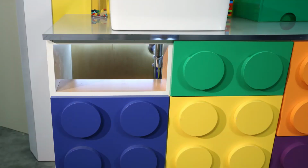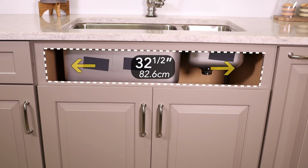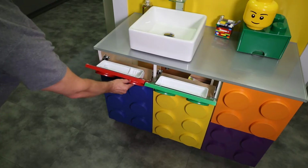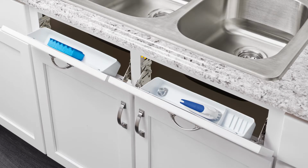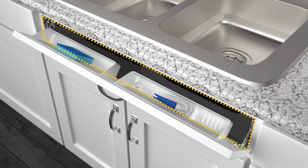This sink base tip-out organizer will work on sink cabinets that have 2 openings that are 14.5 inches or larger, or 1 opening that is 32.5 inches or larger. Today, we will demonstrate with 11-inch trays. However, the installation process is the exact same for 14-inch trays. It is important that no matter what size you purchase, to always measure to make sure it fits your particular application.